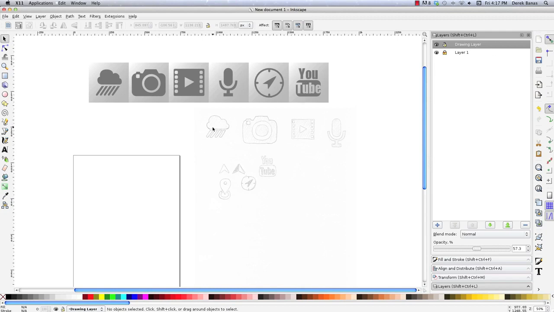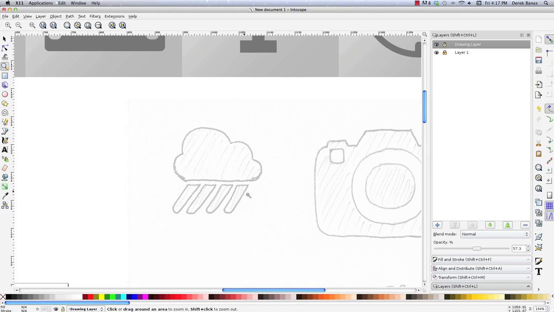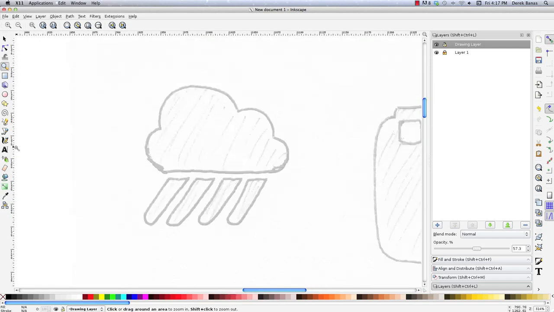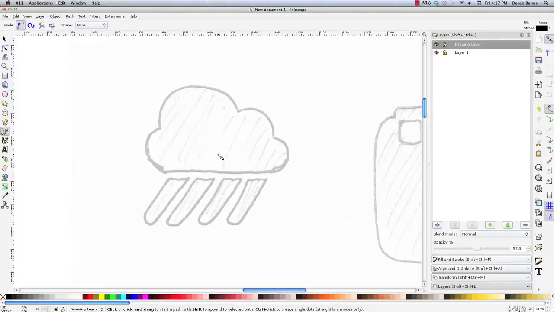Alright, so the very first thing we got here is our little cloud. So I'm going to zoom in on that by just clicking on Z, and then there it is. There is our cloud. Let's zoom in again, and there it is. I'm going to come over here to the Bezier tool, which is right here. Click on that. So as you can see, yes, there was a reason for me to do an Inkscape tutorial. Now I'm just going to draw this.